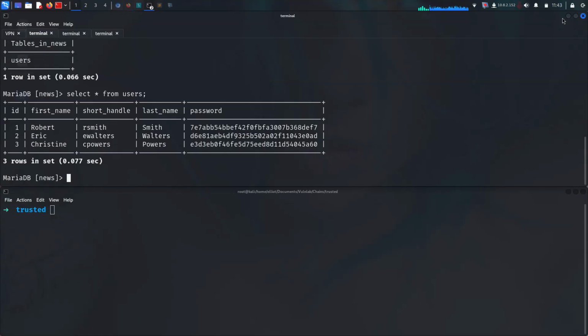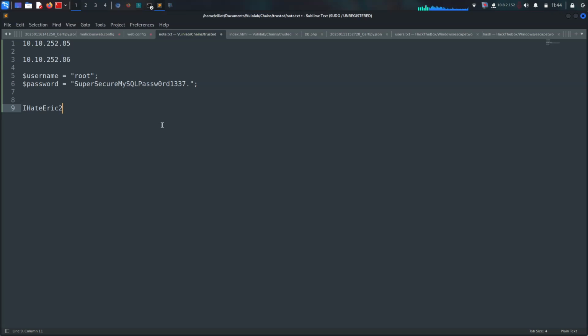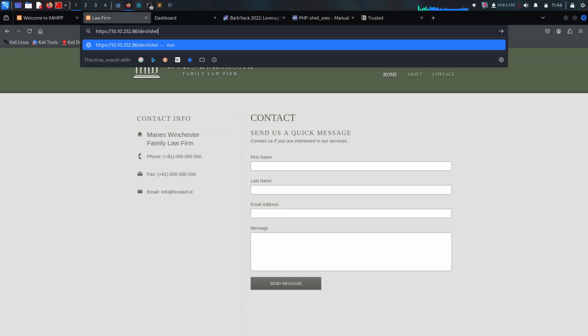It's gonna work, which is here. I'm gonna use it, and it's gonna create a PHP reverse shell with cmd, with command, and select PHP into outfile, xampp htdocs developer shell.php. And it's gonna say yes, then it's okay, and I'm looking to see if it's really there. I'm gonna go here, developer shell.php, and giving here with command cmd and looking for whoami. Yeah, we are getting shell as NT authority system.